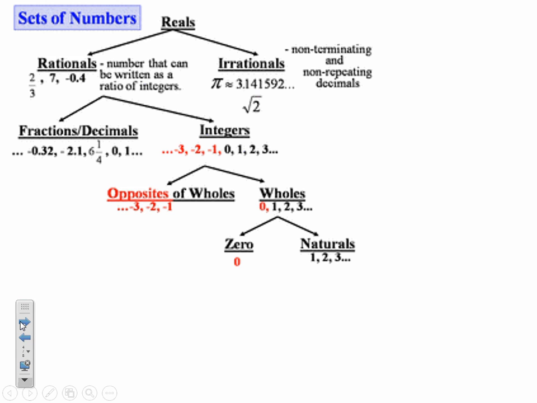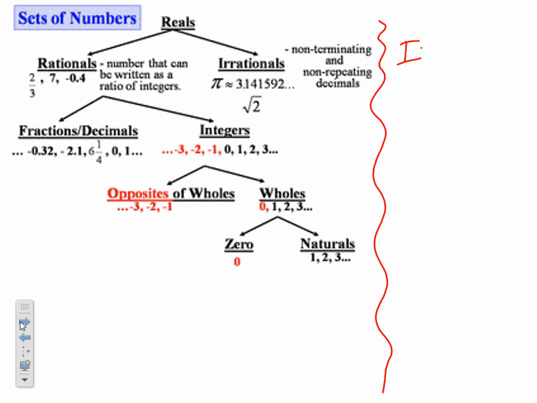Most of our math world, or our work thus far, has really dealt with what are called the real numbers. Those are numbers that are rational. They can be written as fractions and ratios, and the ones that aren't rational are irrational. Those are like the pies of the world and the square roots of 2, and fractions and decimals and integers and whole numbers and 0 and natural numbers. See, all of these numbers are real. They exist. You can calculate with them.